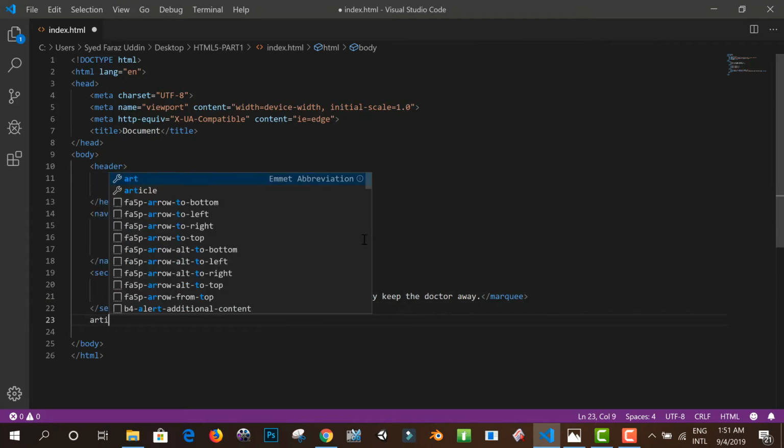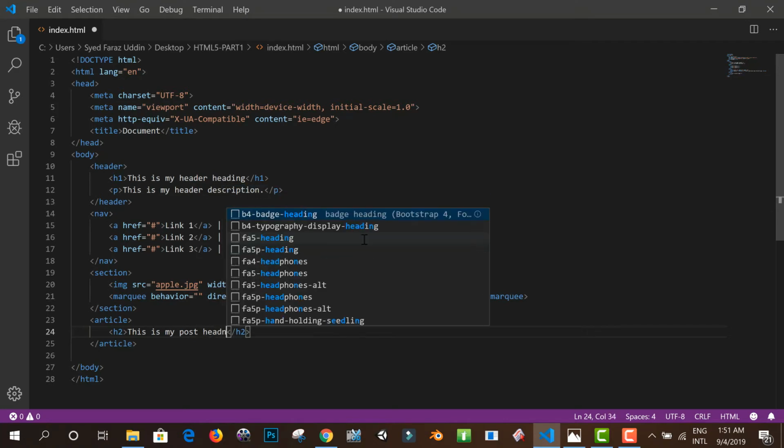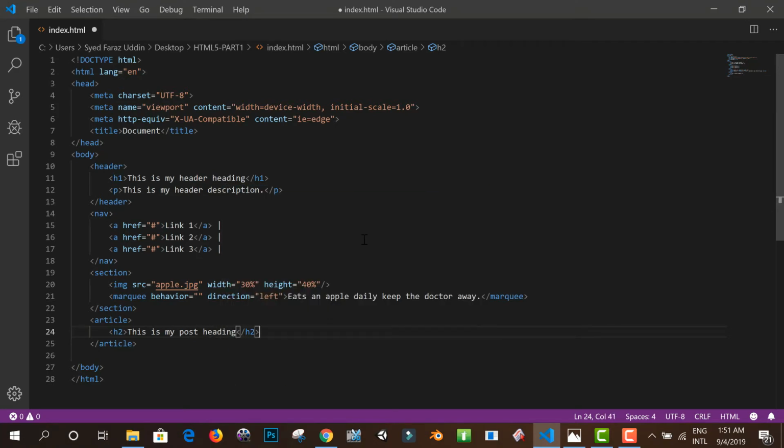Now the article tag. Here I will use the H2 heading. Below the H2 heading, put the paragraph tag.